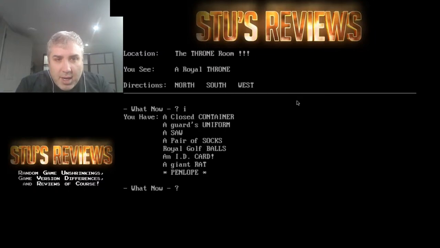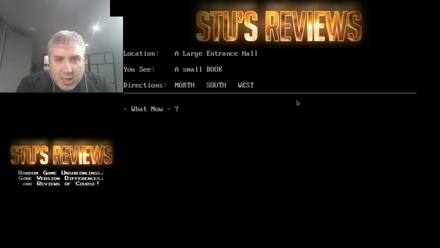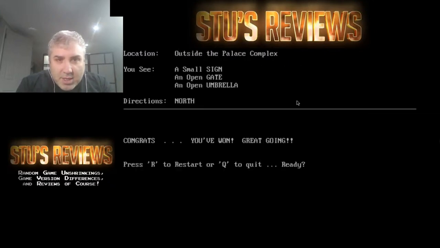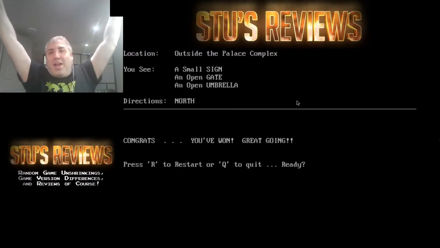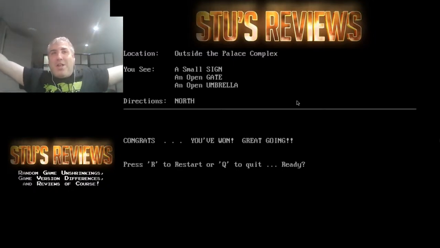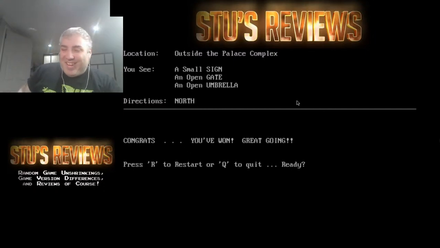South. I still have Penelope. South, south. Wait a second. East, south, south, south. Congratulations, I've won! Great going! Thanks to Jennifer Carroll, who actually found the ID card in the umbrella, because otherwise I probably wouldn't have solved that one. All right, that was good. That was fun.